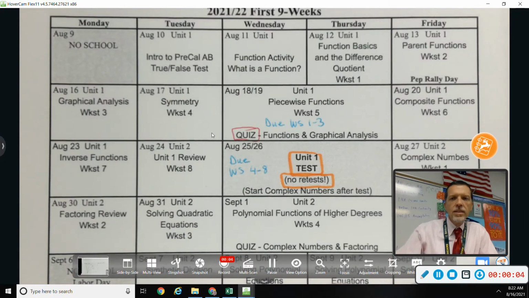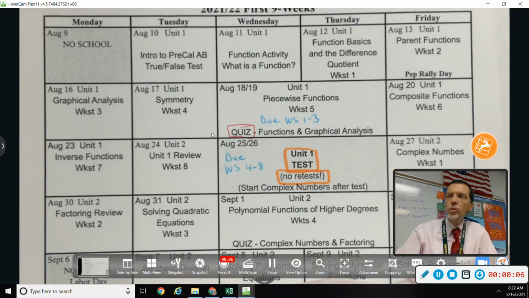All right, looking at the calendar, we have two things to note this week, both on Thursday. Homework is due, and this will be due at the beginning of class. Like when we come in, I check roll and say good morning. I'll say, okay, let's pass up your homework. If it's not passed up when I ask for it, then it's late.